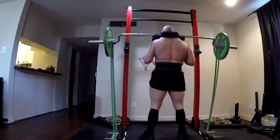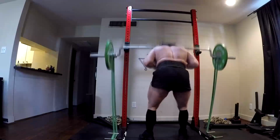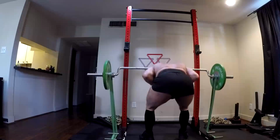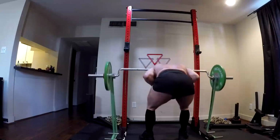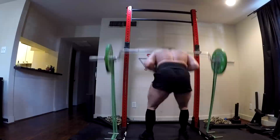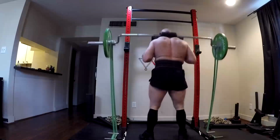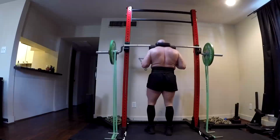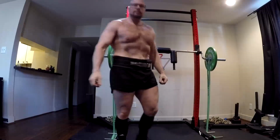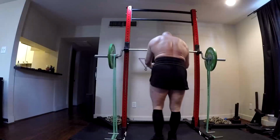The reason for that is, when you think of your spinal erectors, they're mostly connective tissue. That is a very low blood flow region. It is a region of our musculature that has so much connective tissue and sinew and everything else. If you were to look at a human anatomy chart, you'll see what I mean. When they show this is muscle and this is connective tissue, like the red and the white, it's way more white than there is red. That area is just covered in tendons, and it tends to have relatively poor blood flow.